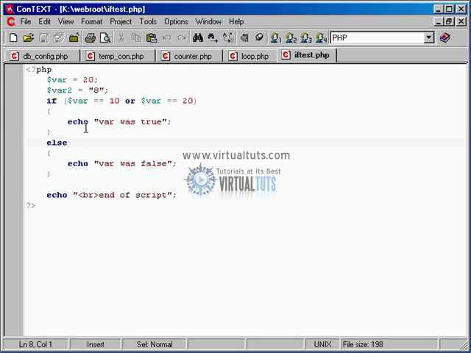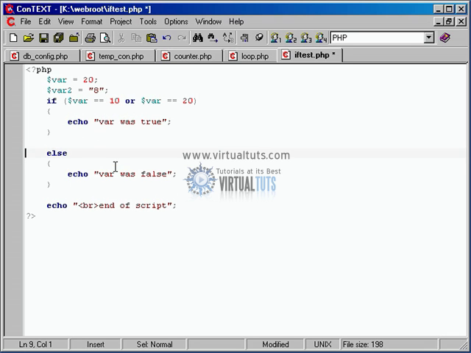So if we wanted something different to happen, like here we're testing if it's 10 or 20. But either way, through just what the browser said, you can't tell if it was 10 or 20, it just says it was true. What if you wanted to do something different for 20? One way to do that would be to use else if. And else if has the opening and closing parentheses because you're testing for another condition.